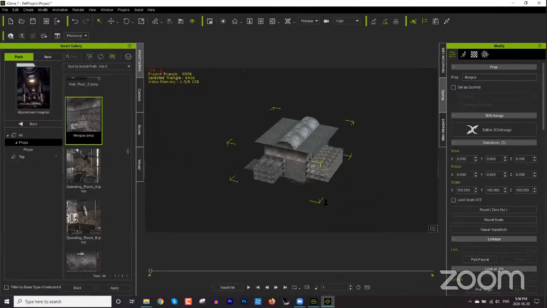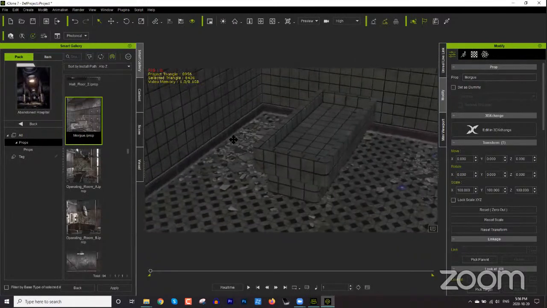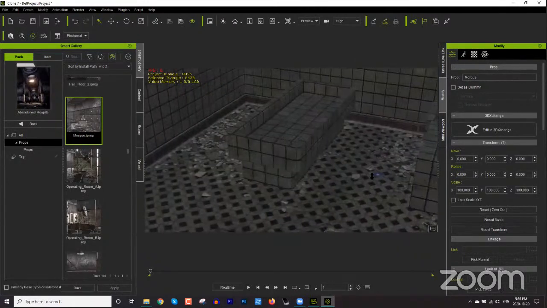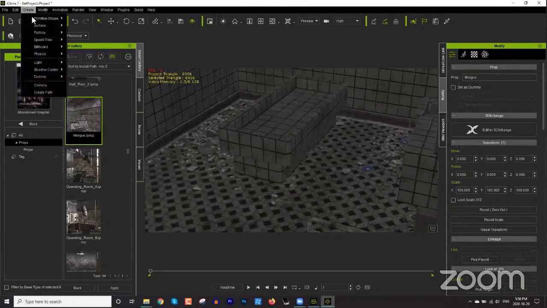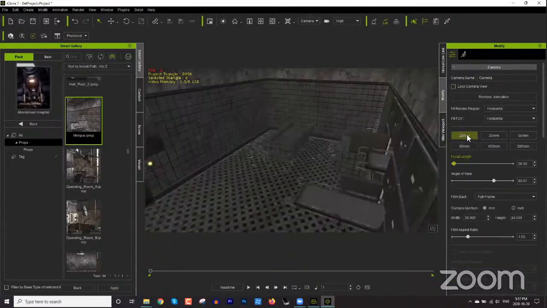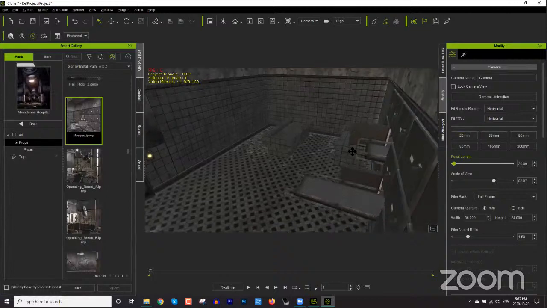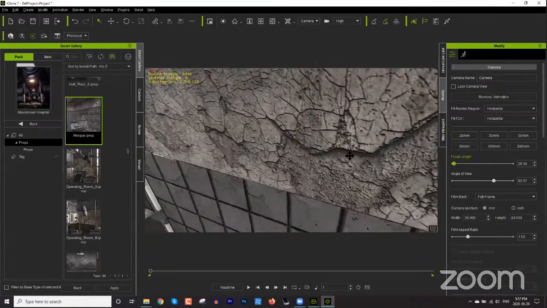All right, so where's the morgue here? It's over here somewhere. Okay, the interior of this morgue is kind of small. You can see we can zoom out really quick and boom, we're out. So what I recommend doing is creating a camera. Create camera here, and then make your focal length something really low, like 20 millimeters. Then you have a bit more flexibility, and it allows you to see more of the room.